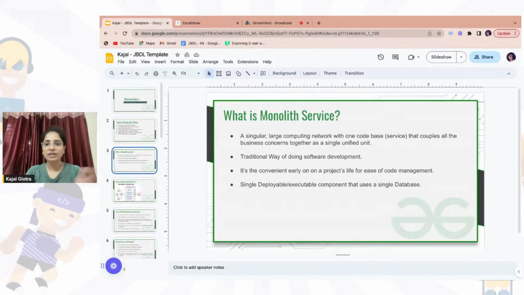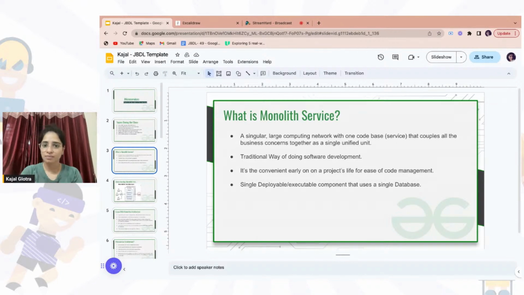Let's say a user comes to your homepage, and whatever he wants to do, he'll do. And then he can go to the cart page, or he can make some order, something like that. So you will only focus on the happy flow or happy cases in one microservice, or in one service. So that is a monolithic service.